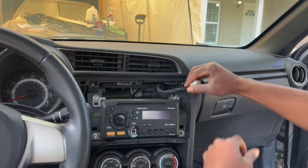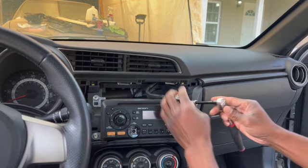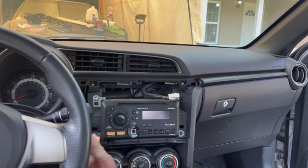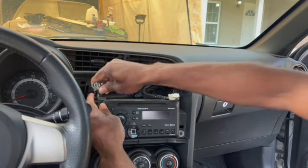So we have now the four screws. Oh, we're missing a screw. Look at that. That's not good. But we're still good right now. This is gonna take literally no time.